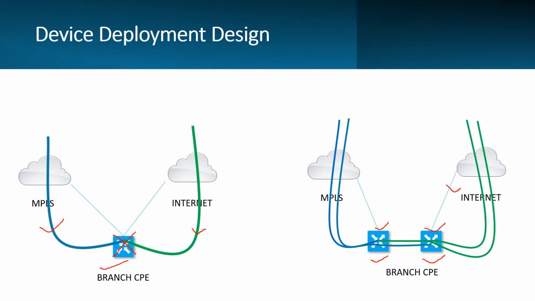The connectivity can be achieved in multiple ways, and we are going to cover in our upcoming sessions how we solve this issue. You might have some sort of L2 connectivity in between, you can have L3 connectivity in between, and there's another which is specific to Cisco, which is the TLOC extension. You might have some sort of connectivity between two CPs, and both will be aware of both types of connectivity.